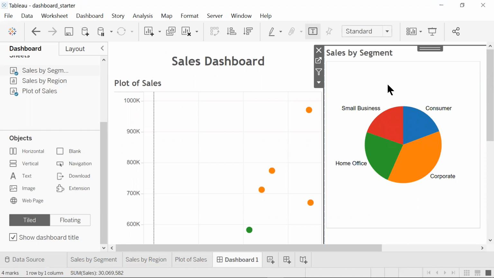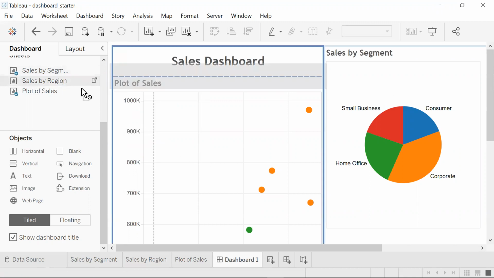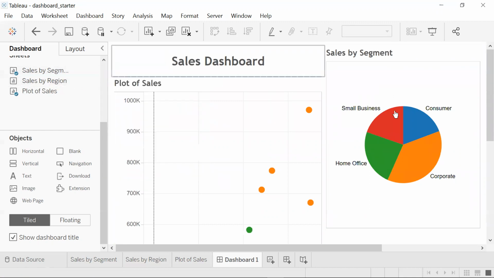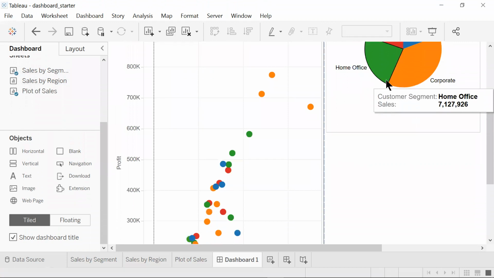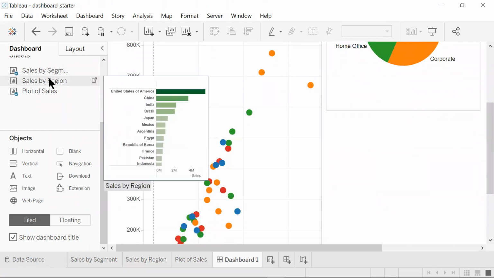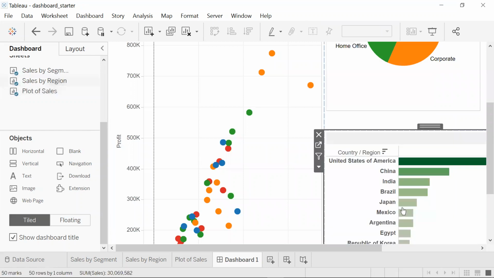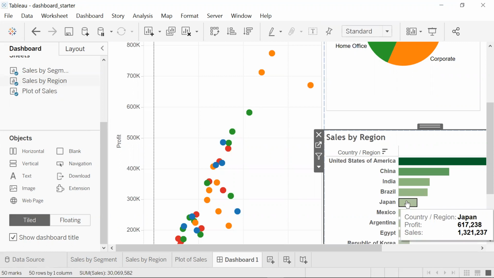Okay, never mind. We'll just do something like that. And then we're going to drag the sales by region right to the bottom. This is a bit small. I couldn't see where I'm putting. Okay, so anyway, we can rearrange it whatever way you like.